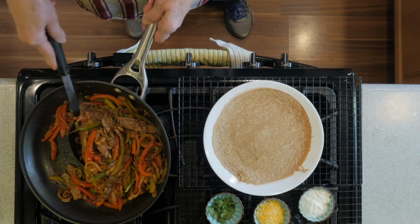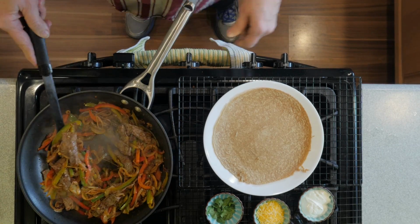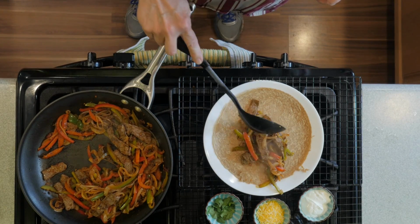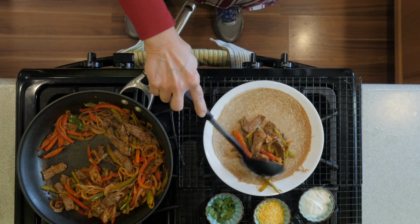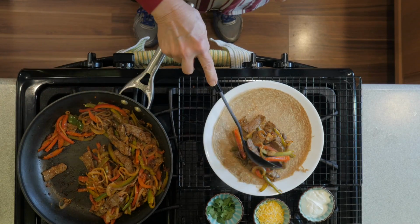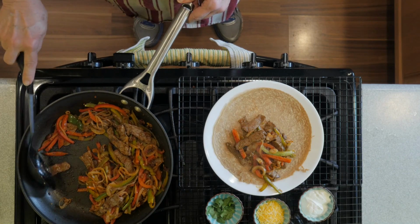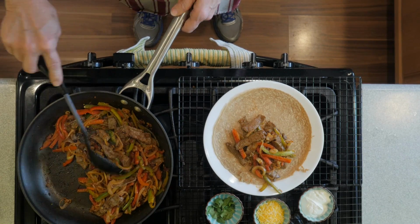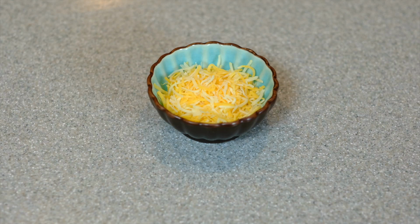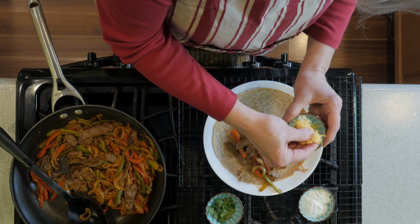But I'm going to take about 1/4 of the stuff, lay it in the top 1/3 of the wrap here. Let's see, a little bit more to make 1/4. All right, that's a nice, healthy sized wrap. And I'm going to sprinkle on 2 tablespoons of shredded cheese. I like Colby Jack. Put on whatever you want.